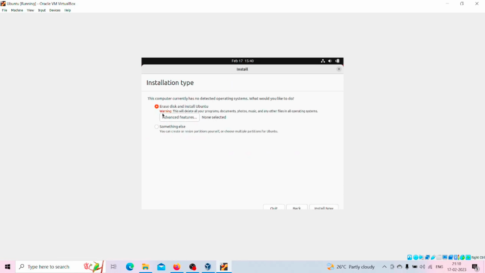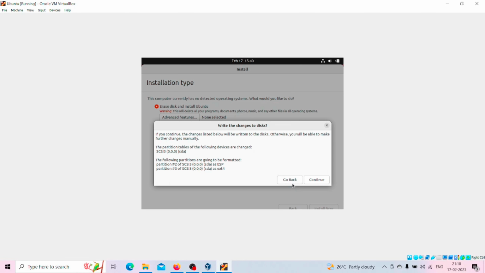Yeah. So this is fine because this will not delete anything on your virtual machine. This will work only on your virtual machine and will not delete anything on your desktop. So I'll click on install now and continue.